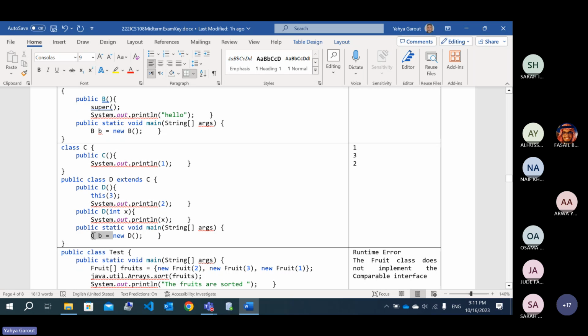Even this is not going to have any effect. So the result is exactly the same even if I have new D. Because in that assignment statement, you first create the object, then you assign it. So the output that we produce here is a result of creating the object. It's not related to storing the reference anywhere. So this object that we create could be stored in a reference of type D or a reference of type C or anything higher.